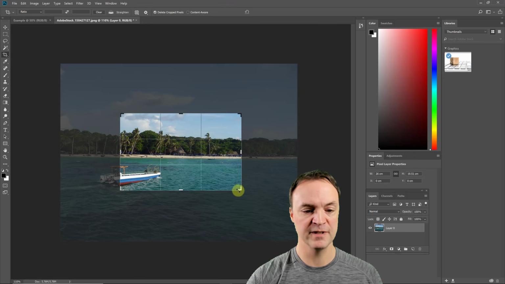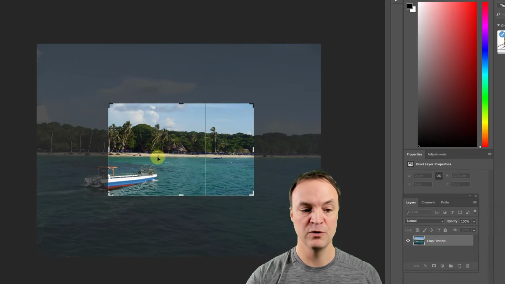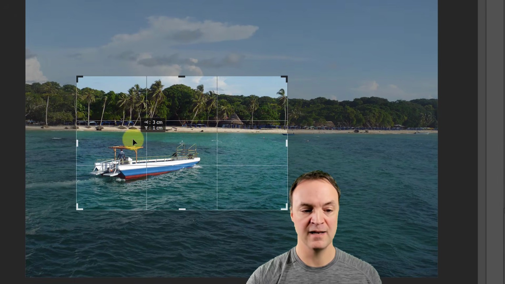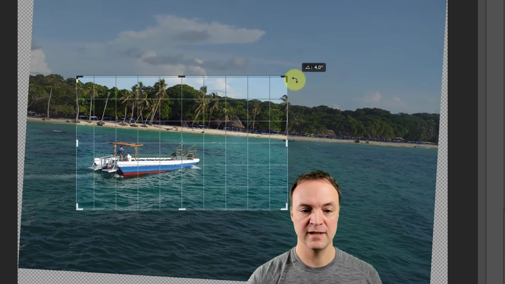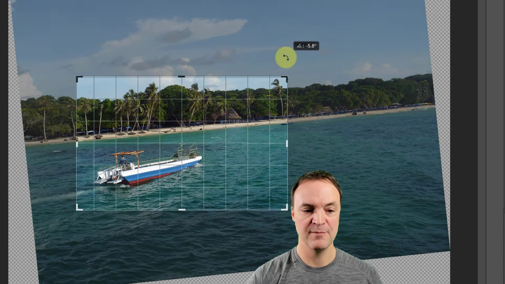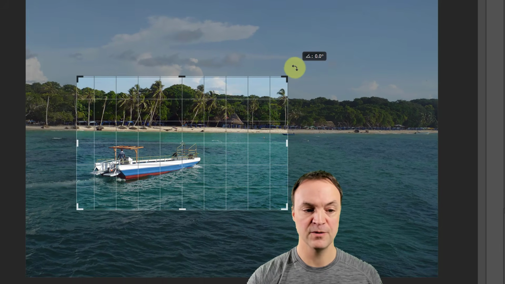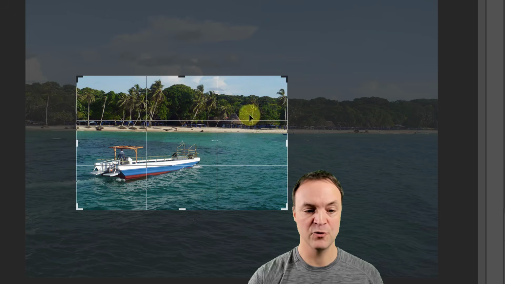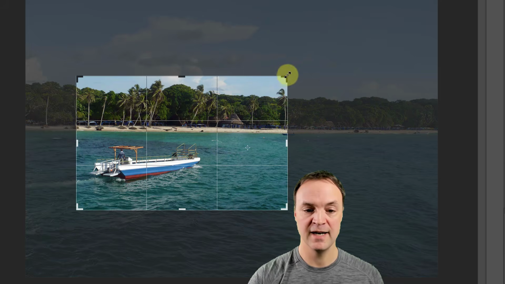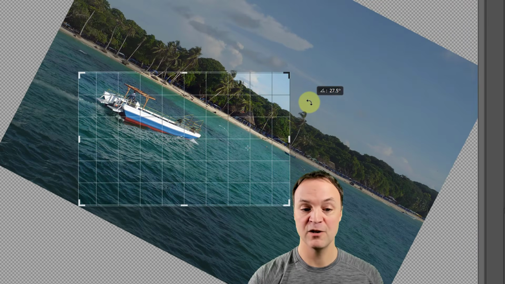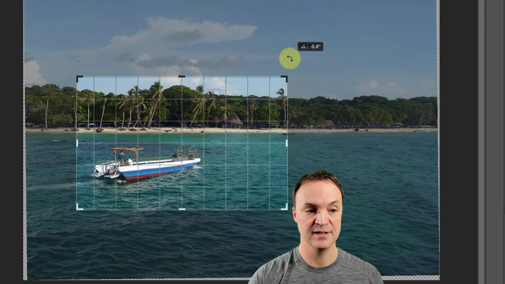If I draw over a certain area, I can move also. So if I move this in, I can move it all around just by grabbing the picture, and then I can apply my crop. I can also rotate it. So if I go to the corner like this, I can rotate the image depending on how I want it to. If you wanted to rotate on a different point, grab this in the middle, drag it to where you want it to rotate, and then you'll be able to rotate on that specific turning point, like so.